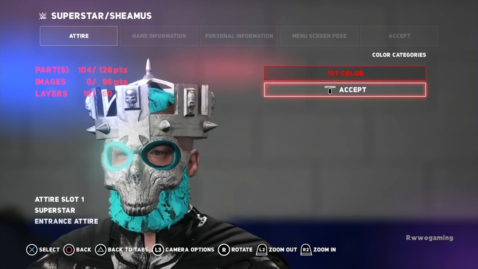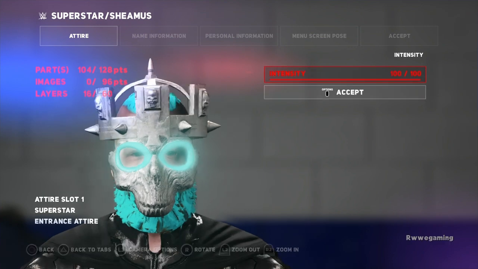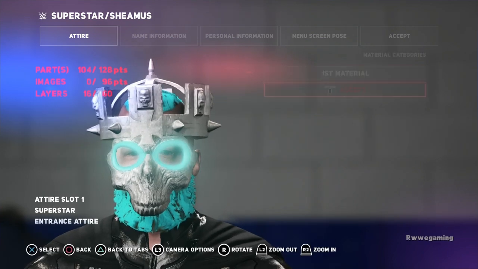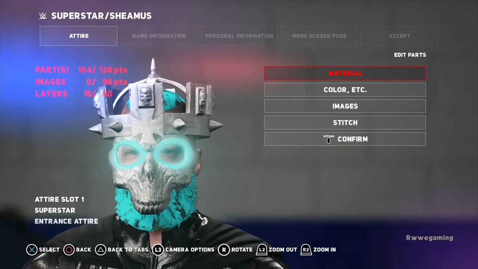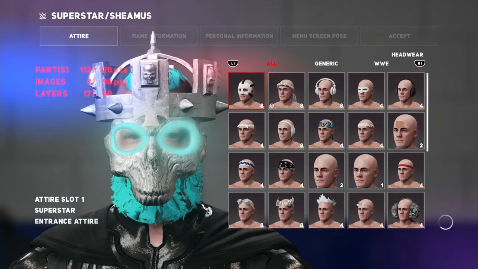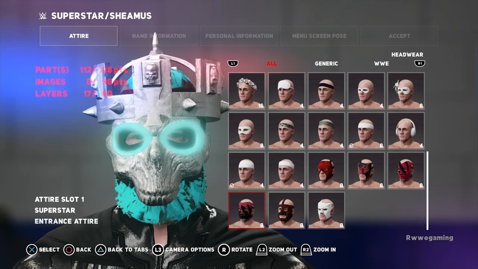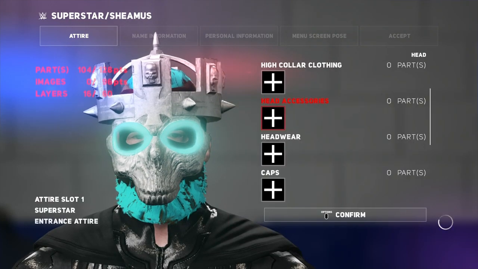And there we go. Now we just have to make this one glow. Alright, there we go. And now we have to do the horns. Now horns... Oh, that looks awesome. Horns, they're not going to be in headgear. I thought they were in headgear. They're actually going to be in head accessories. That's going to be where all the horns are.